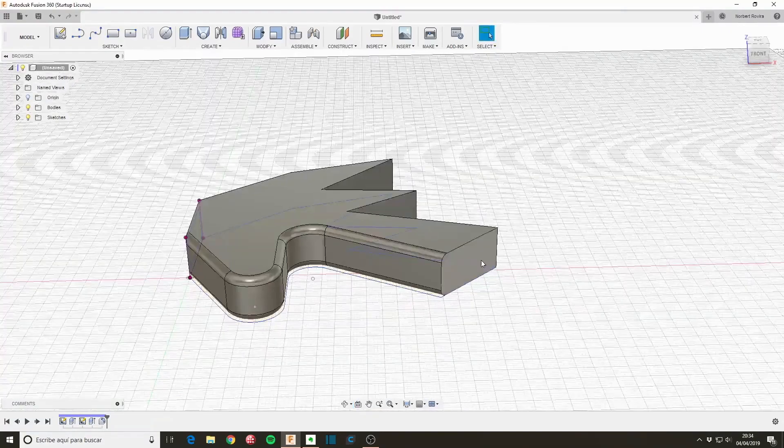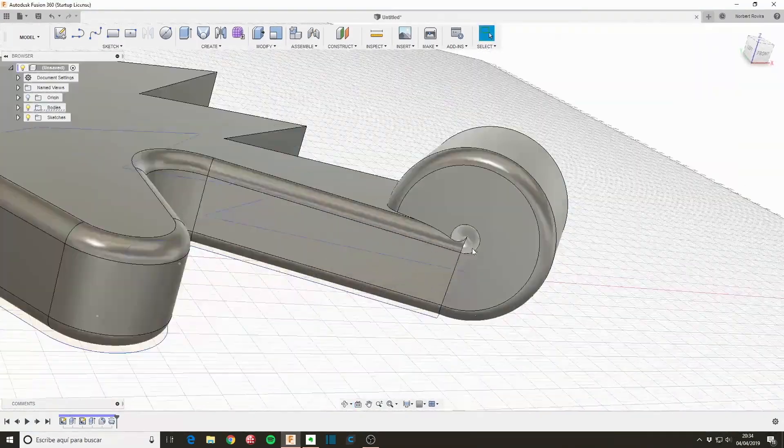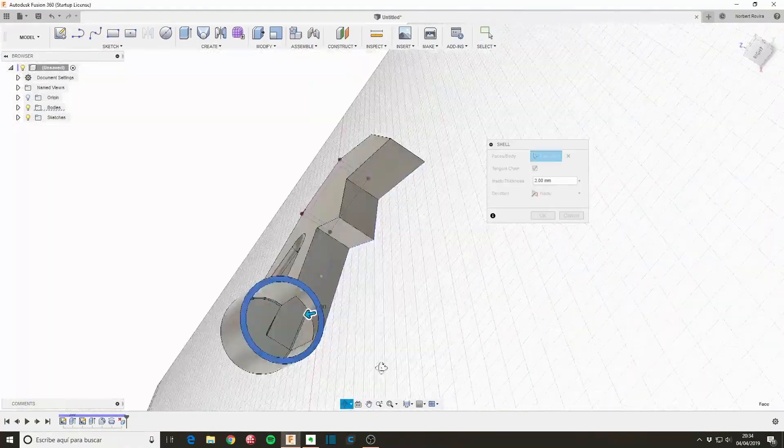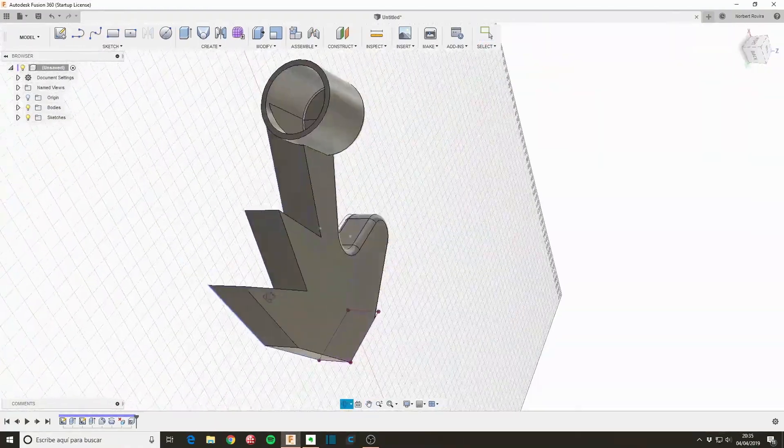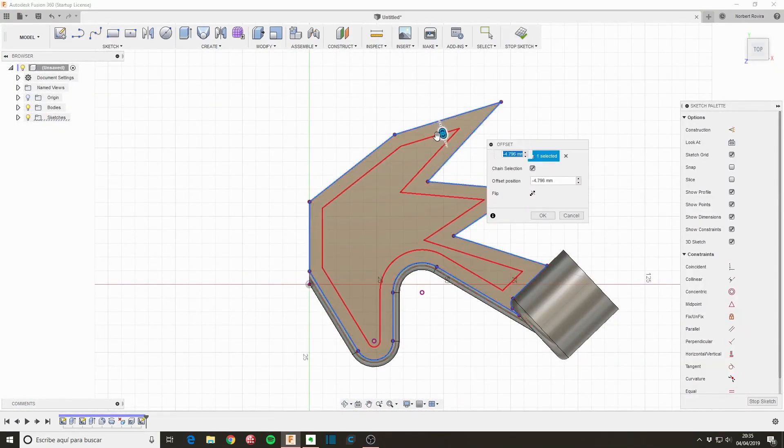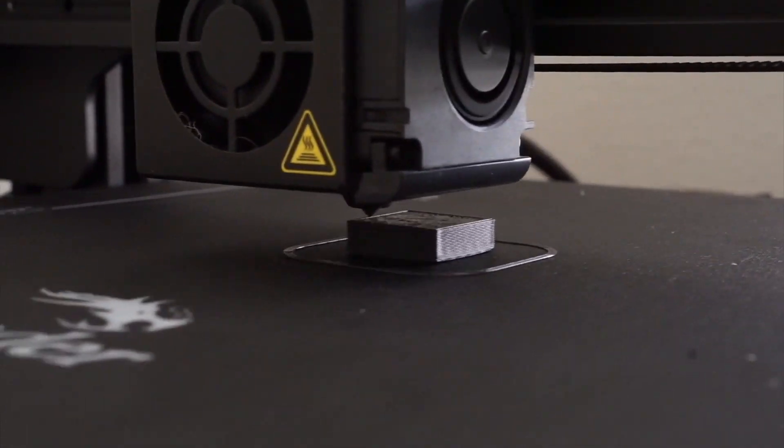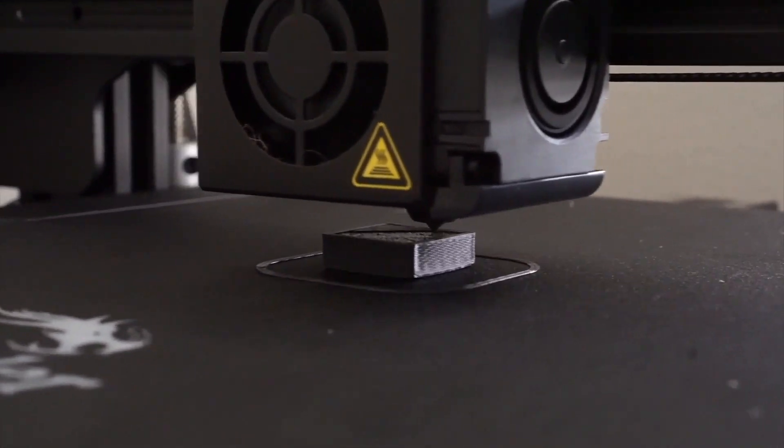Still, the dominant focus in digital fabrication has been in making. Currently, software design tools for three-dimensional modeling offer making operations such as extrude, loft and revolve. Resulting models can be easily made with tools such as a 3D printer, and with that the making process is largely considered complete.